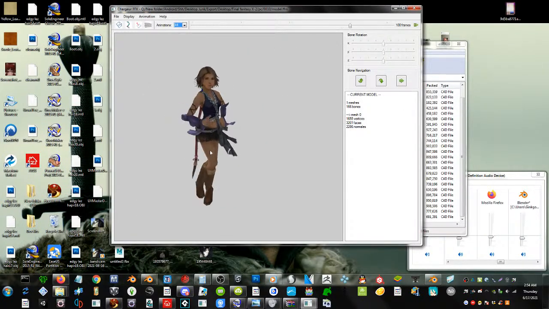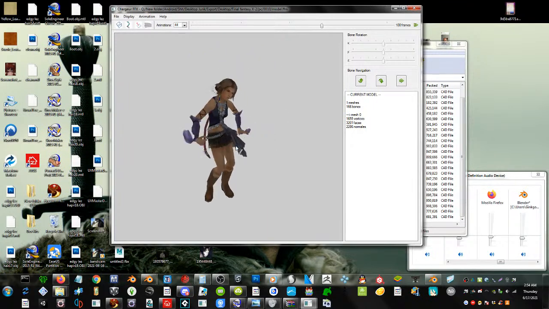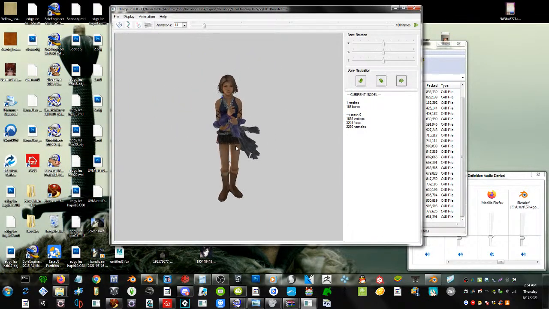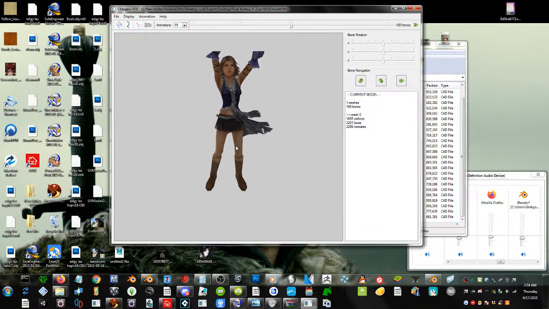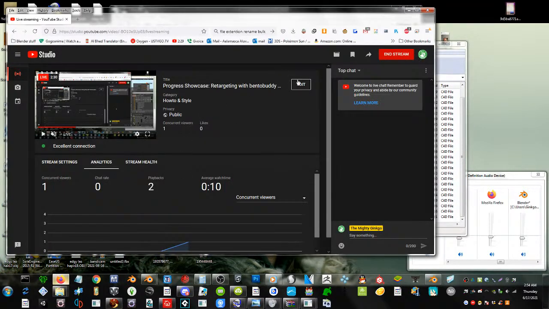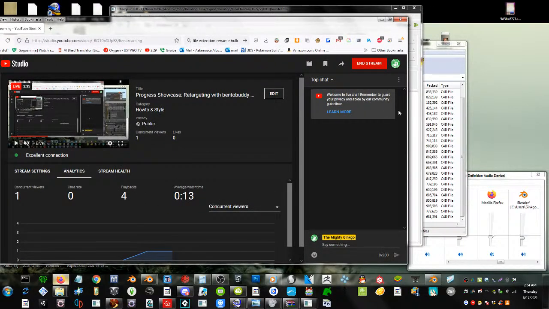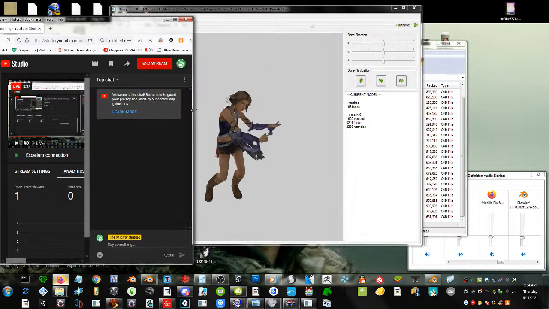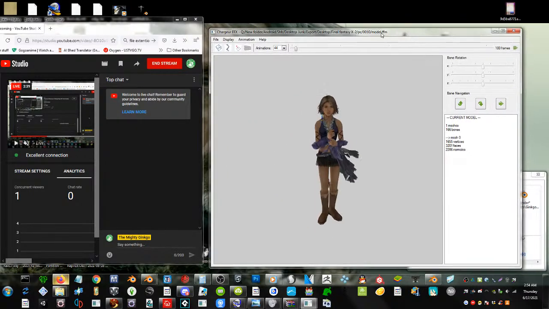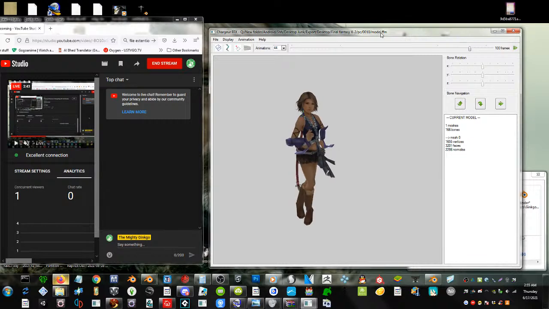Now it's done. So I'm going to try to do it again as a demo to show you just how great this feature inside of bentobuddy is and how easy it is to retarget animations. Because if we were to do this with Avastar, we would start it up now, and we'd be here sometime tomorrow, and then it's wrong. So let me dive in and show you guys what's up.